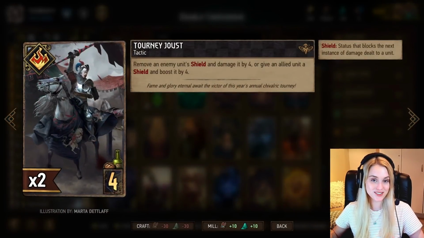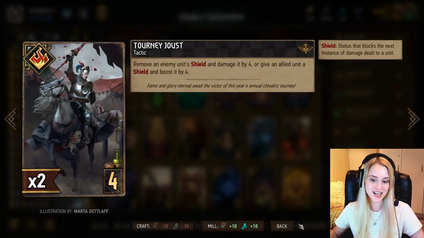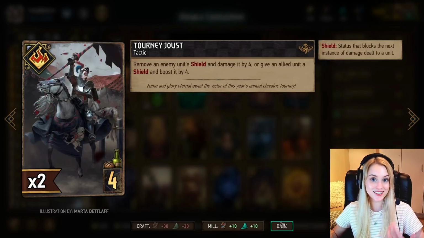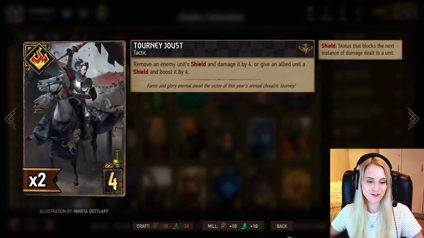This removes a shield and damages a card by 4. It can also boost a card by 4 on your side and give it a shield. This is a pretty nice card to have, as it gives you many options, and you can play around cards like Trigvi by giving one of your units a shield so it doesn't kill itself.